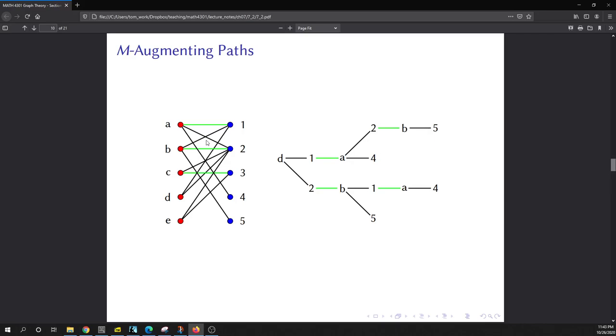Okay, so you can see here, you might think, oh, this is a maximum matching, right? I can't get any more edges in there. And that's true the way this is. I can't add any edges and get to D, because there are no edges from D to 4 or E to 5. So there's no way I can add those in there. So this is maximal in the sense that you can't add any edges to that. But it's not maximum, right? It means that maybe you made a really bad choice here with these first edges. And so you can see that if you can find an M augmenting path, then you can actually squeeze an extra edge into the matching. Okay, so these are extremely important.